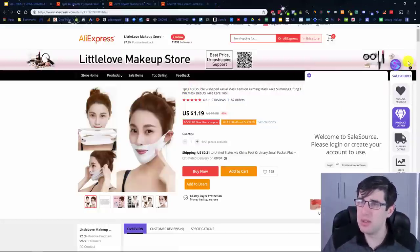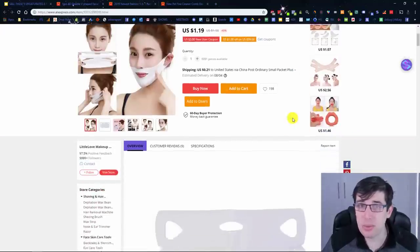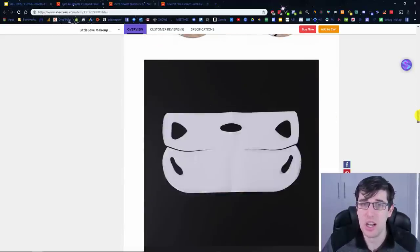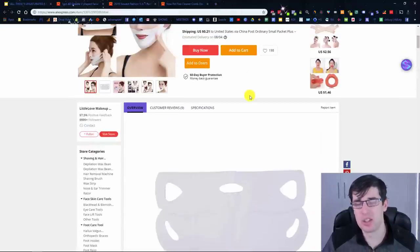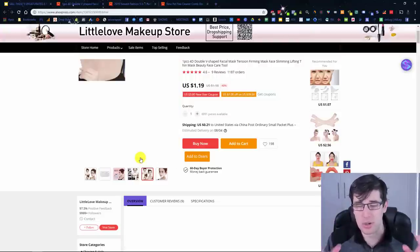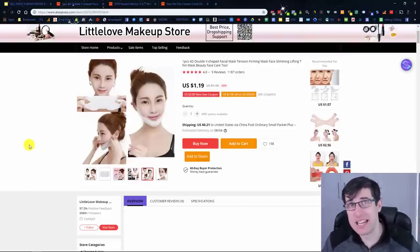Most people are going to buy in bundles — three, four, five pieces — and spend $20-30. You've got really good margins. We can see great images — that right there is a thumbnail. I'd try to find some videos and you're off to the races. That's a fantastic item I'd recommend looking into seriously and getting on straight away. A lot of items that are trending right now are skin-related — skin, posture — all very high-trending. This fits well within that — very low ticket, very easy to sell, and you'll get a lot of sales. Just increase your average order value.